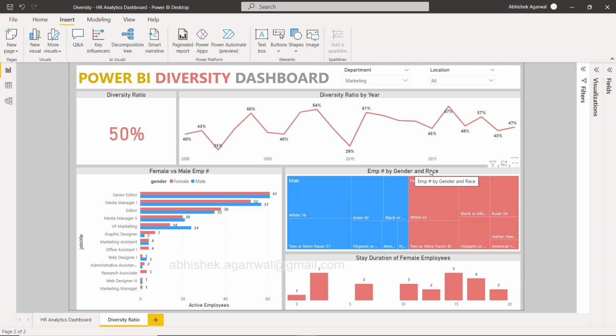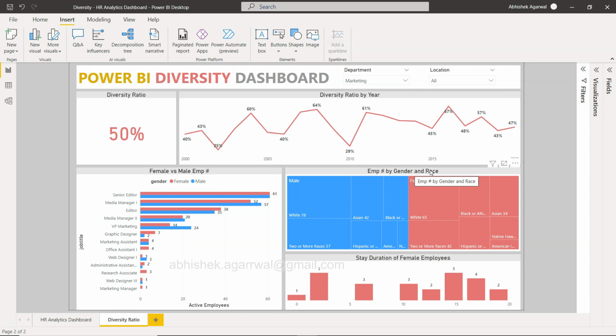What I want to give you is basically a new topic as well as a new design and a step-by-step tutorial, so that if you have a requirement where you want to create an organizational dashboard, you can get some inspiration. Also, if you are creating a different type of dashboard but like this design, then you can use this design as well. This is what I'm showing you today in Power BI.